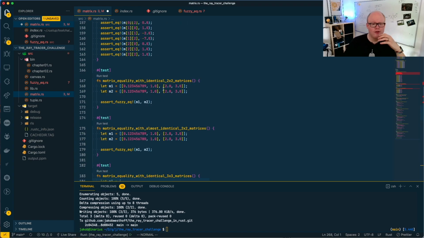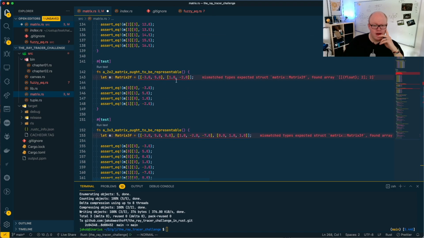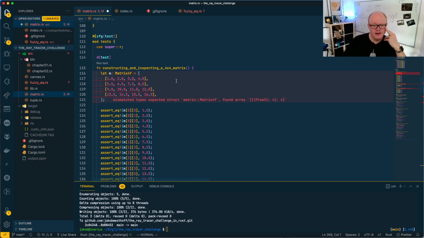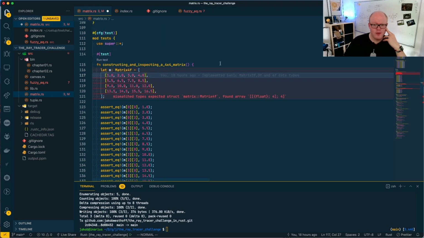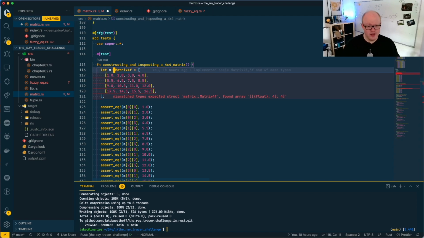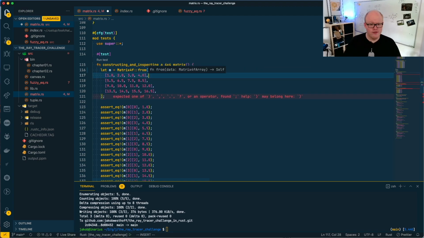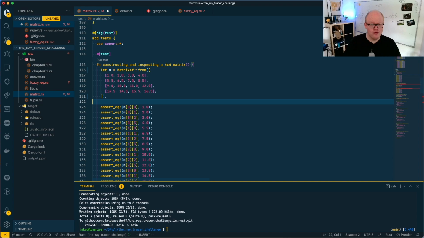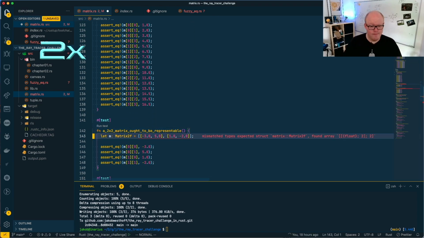Wait a second, no. Now we are initializing simple arrays. We are initializing them from simple array structs. So this implementation is working, but we have to adapt those tests. So what we essentially really want to do here now is something like M is Matrix4f, and we simply call, I guess, from on it, and this should do the trick. Yeah, this should actually work.